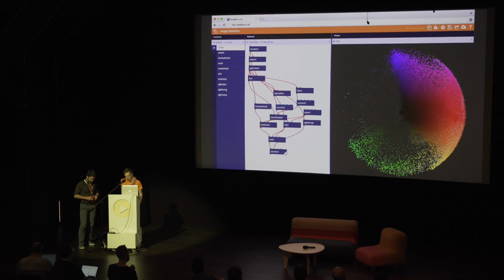Now, a couple of years ago, based on feedback by users, we started porting the application to the web because they wanted to show these things on the web. They wanted to present them. And this screenshot shows a somewhat outdated version of NodeBox Live. That's the version that's running on the web, and that will be available later as an open beta. Right now we're testing with a lot of workshops and students.